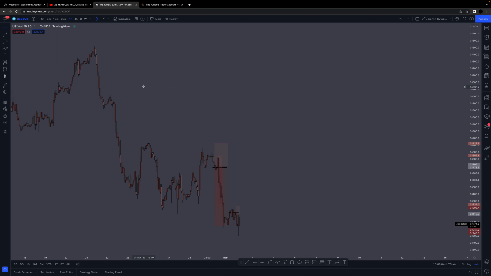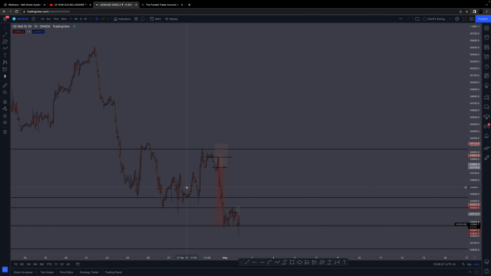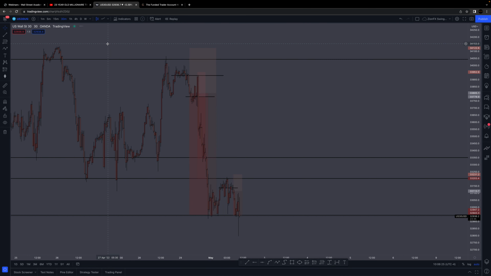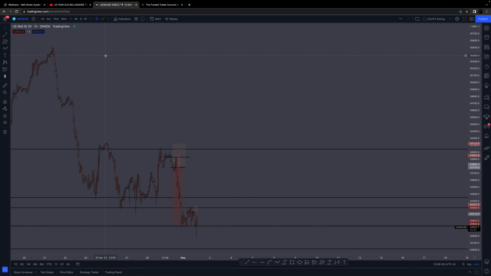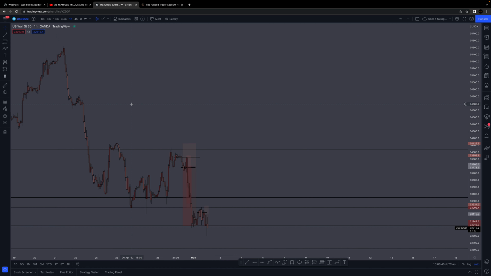Okay, there it is. If you go to the hour time frame, you can see structure now. Broke this low high point, higher high, higher low, higher high, higher low. You can see structure. And I believe this is the time frame that I use, because if you go to the 30-minute, things start to get a bit confusing. You start to see these little pullbacks, break of structures, and all that. So I stuck with the hourly time frame.